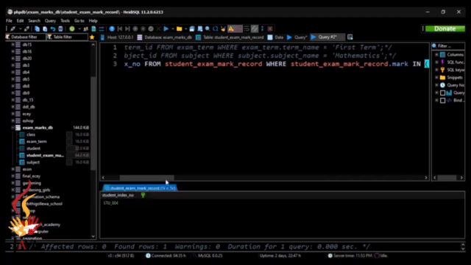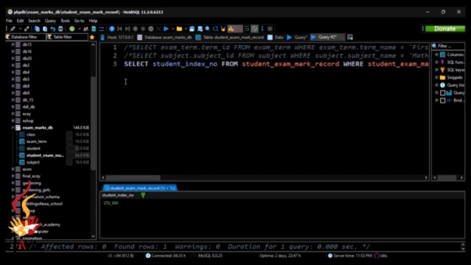So you can see I have got the student index number like this. After that, to get the student name, I will add this inside brackets.